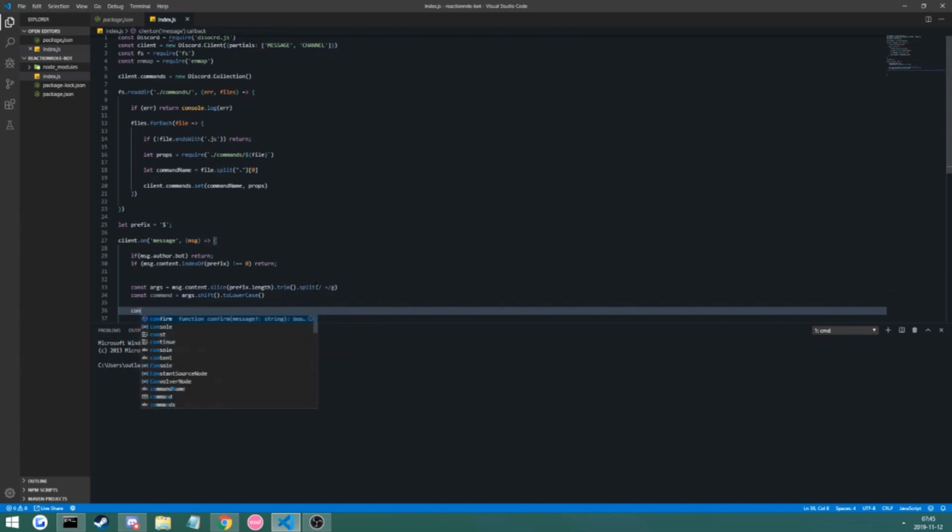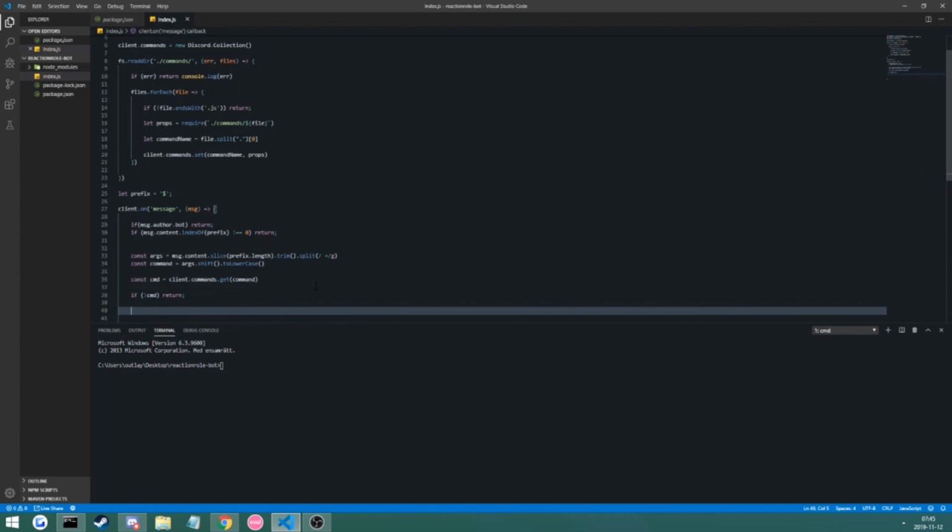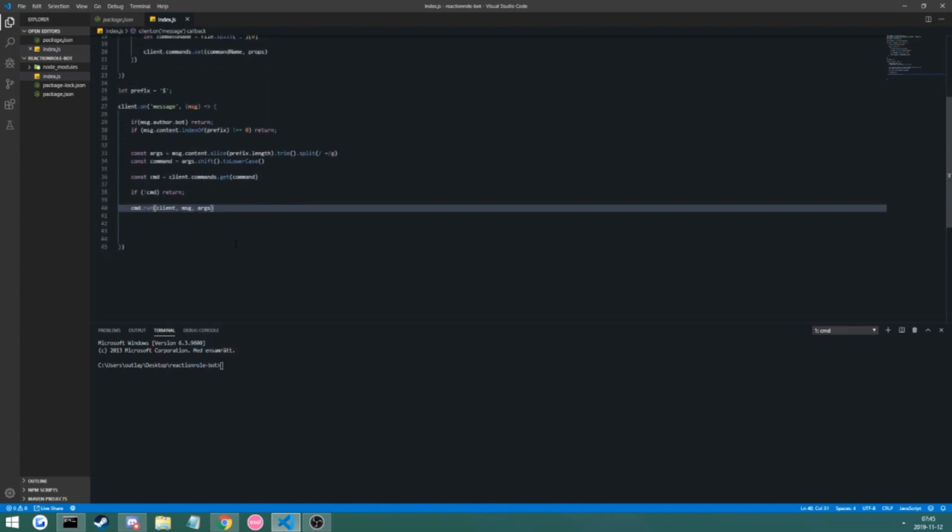And then we're going to get the cmd, like get the command from the collection. And if we can't find this command that they typed in the collection, we're going to return. Otherwise, we're going to use the run function, with client, msg, args being what we pass through. Alright, so that's it for now here.